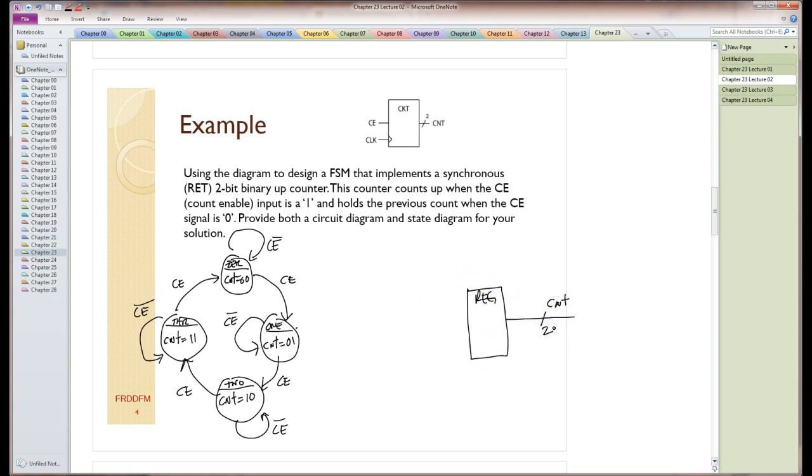This is a 2-bit counter. There's my 2-bit register here. The next part of this circuit is I need to set the input to this register to be the right thing such that it supports the requested operation of this counter. So once again, we're going to design a decoder, and that decoder is going to provide the next state information for this register. So let's do that.